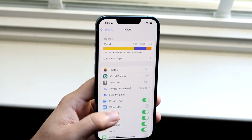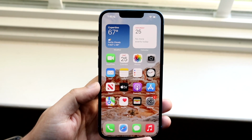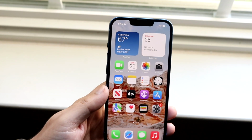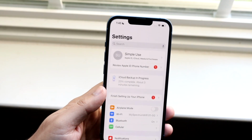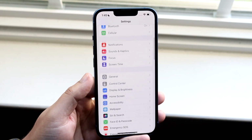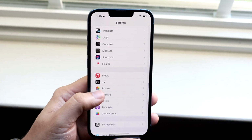Now, the next thing I would recommend doing is also within your settings panel. As soon as you buy your iPhone, there are some things you may have to change around. And one thing specifically is with the camera. So what we want to do is make our way over to our camera settings panel. So go under settings here. You want to scroll down until you see camera, which for us is right here. We want to go and click on there.